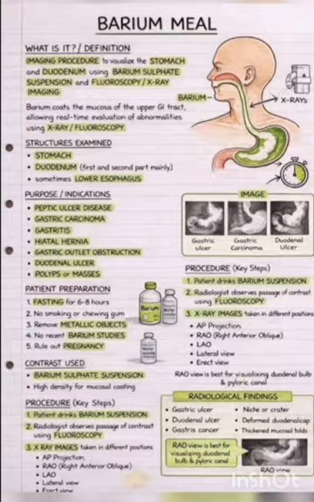Then single contrast study. In single contrast study, the patient is placed in an upright position. Then the patient is instructed to take 10 to 15 ml of barium sulfate. One mouthful of barium sulfate is given and the patient is asked to swallow. The passage of barium is examined by the radiologist under the fluoroscopy machine. After the fluoroscopic examination of the esophagus, the patient is placed in the supine position on the fluoroscopy table. Then 150 ml of thin density barium sulfate is given.